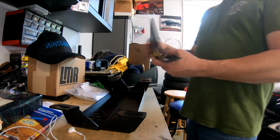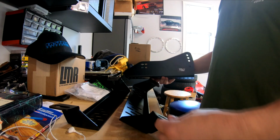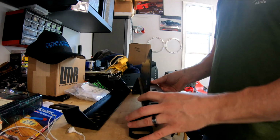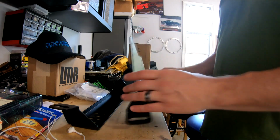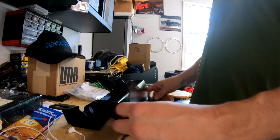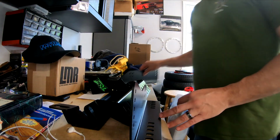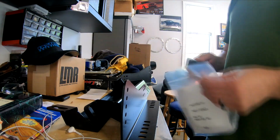Okay, so this is the part that attaches to the side of the seat, and then this attaches to the floor, and then this bolts on like so with different mounting positions there. Alright, now we're gonna take that out. Back of instructions here. Oh cool, it gave me a little koozie. Nice.